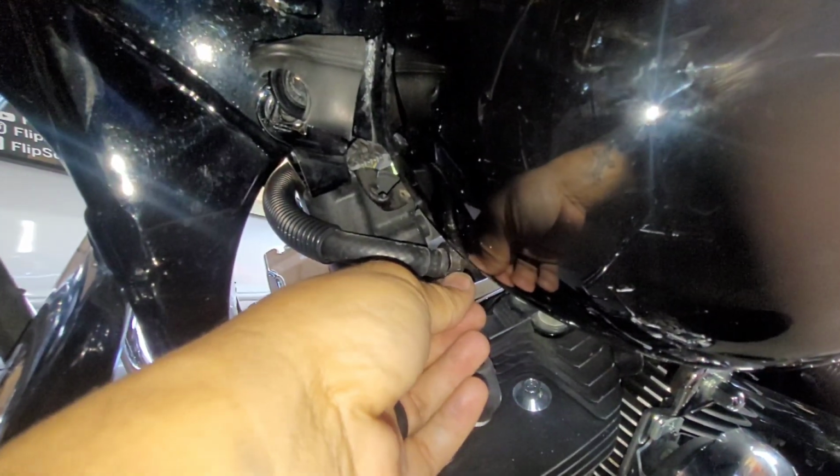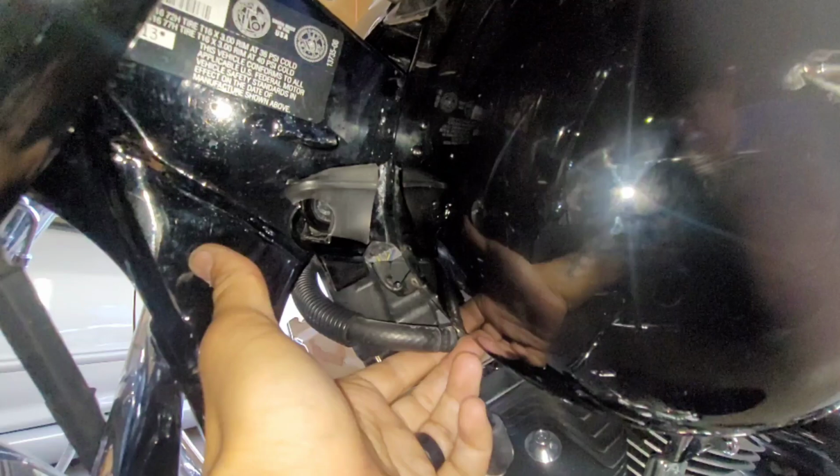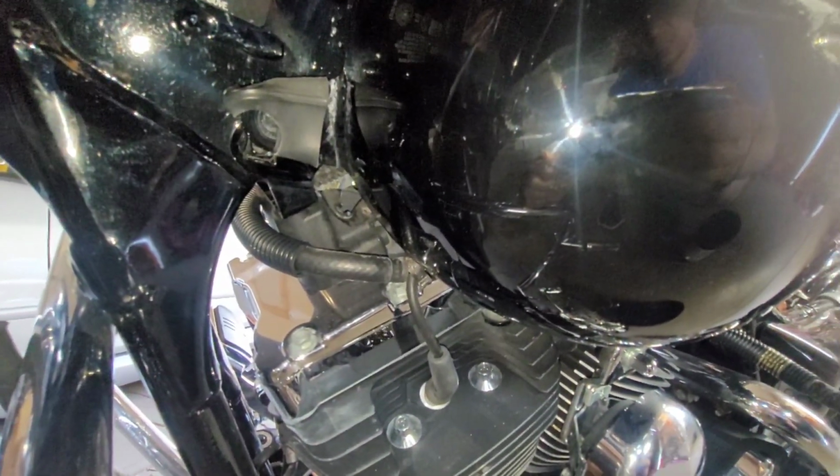You're going to end up buying a new one. You can't really reuse these. But the only way to get this tank in here is to remove one of these lines. That way it'll shoot to the other side and this thing pops off. So I'm going to go ahead and remove that, and then pretty much take the gas tank off.